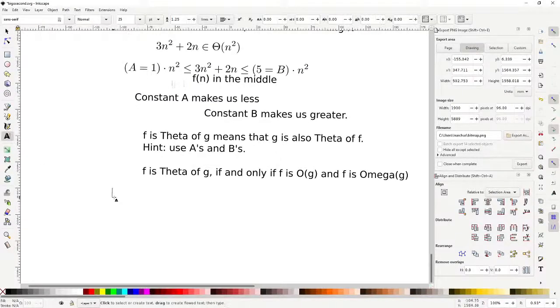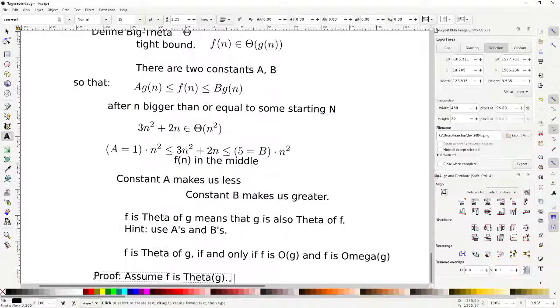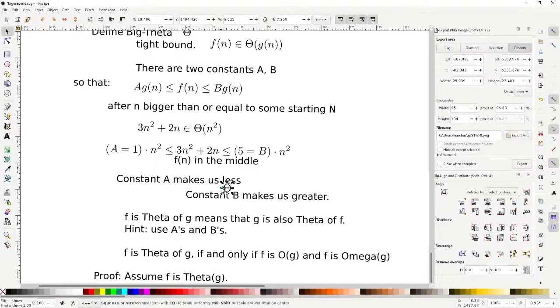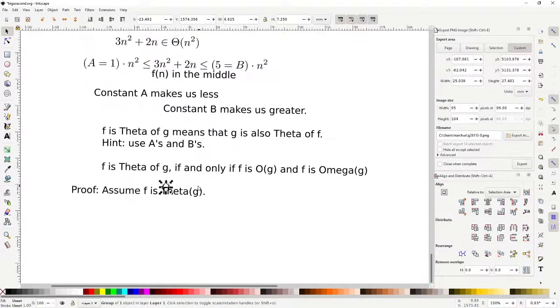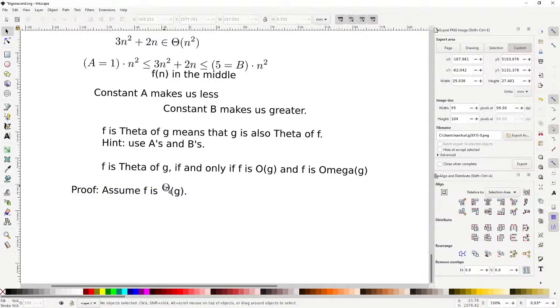You would basically say the proof of this is to assume f is theta of g. And I know I'm not using the theta notation, but right now I'm too lazy to do that, so I don't want to be putting thetas in there. I think there is a theta that I just made. We could just copy paste it, so I don't have to keep recompiling the LaTeX. So assume that f is, and let's put some spaces in there, theta of g. Wonderful.